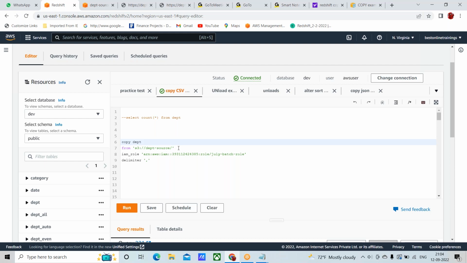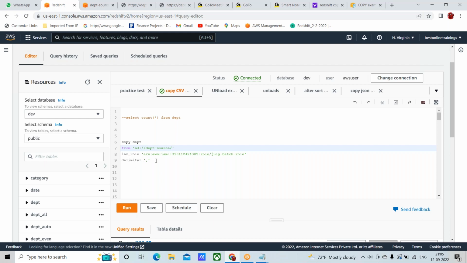This is called a manifest. In one directory, as it's called in Unix terminology, in one path you give a slash, and it will consider everything that is there after this slash. So in this directory, or in this bucket, we have two files. We want to load both files at the same time. That is our use case.